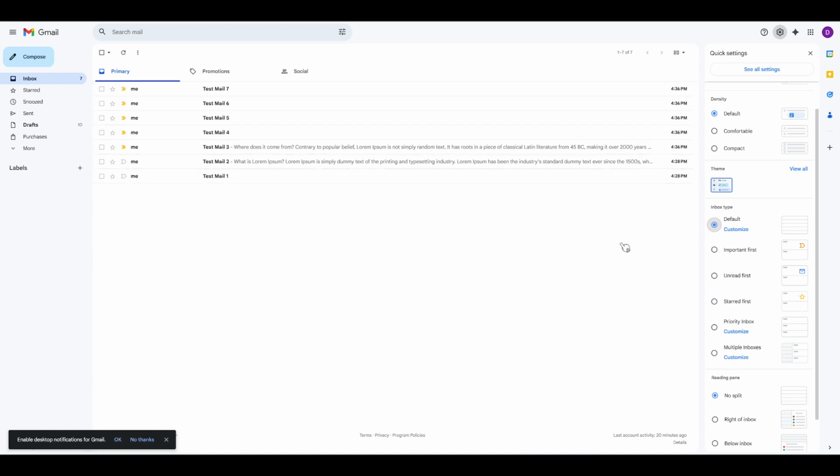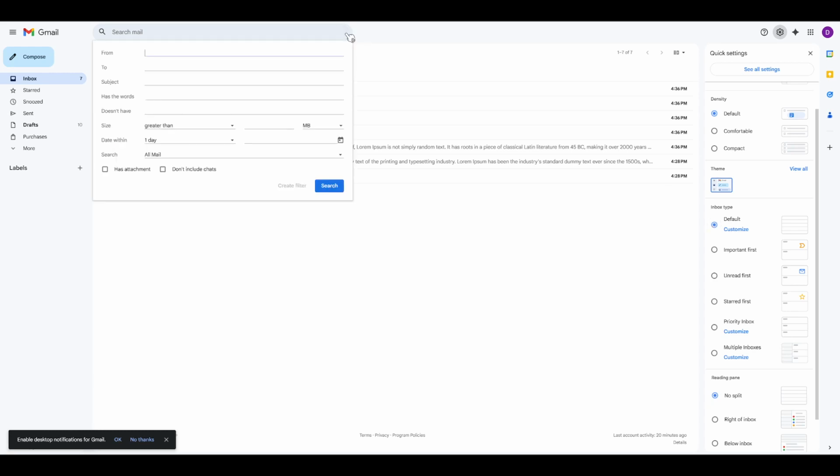While that method is designed to get you back to square one, there are times when you might want a bit more precision in organizing your emails by date. Suppose you're looking for messages from a specific time frame, or you want to filter down to a set of dates. There's a feature just for that. All you need to do is head to the search bar at the top of your Gmail page. Once there, look for a small gray icon that resembles an arrow pointing downwards. That's your filter tool. Clicking this filter icon will open a more detailed search menu.